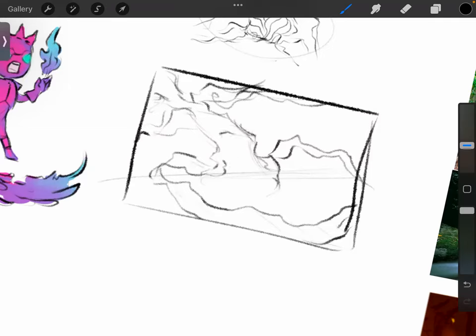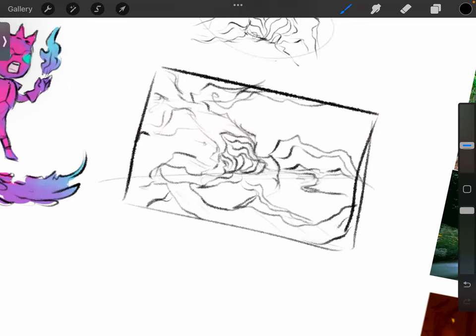And we can have the roots starting from here. The roots are kind of encasing our main character, so our main character will be inside this tree. You will also have roots that are escaping this formation. So here we could see something, and we could have roots here on the side and so on.